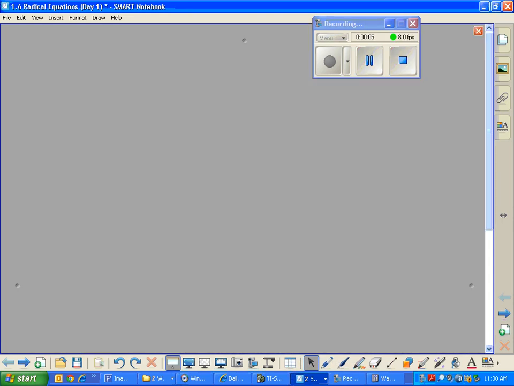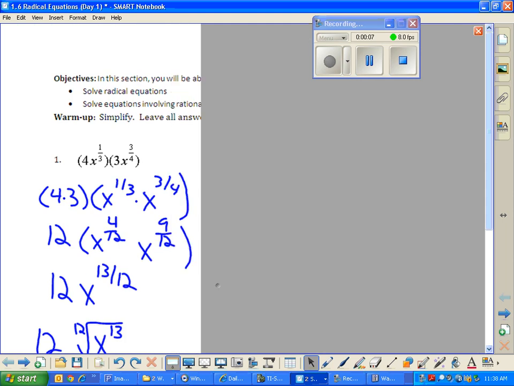All right. So going over problem number 1, as I walked around, you guys did a nice job with the properties of exponents. Most of you took some time to rearrange the problem to start with, which is a nice technique. I put my integers together, and I put my variable parts together using the associative property of multiplication. So I have 4 times 3, pretty simple there, it cooks down to 12. And then you have x to the 1/3 times x to the 3/4.